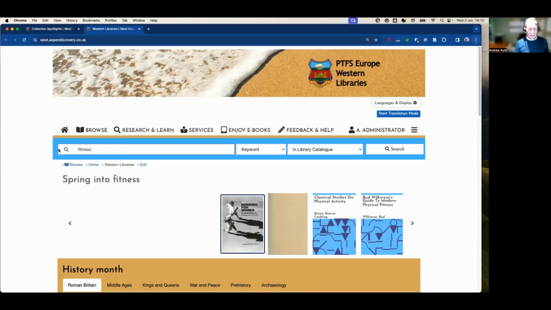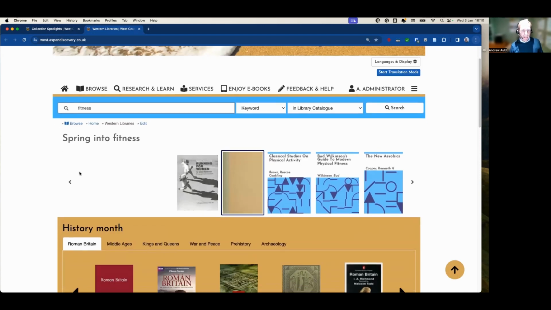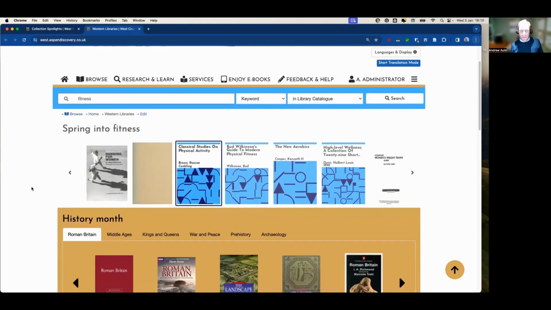And now you can see that the selected title's subtitle, or the title of the book, isn't showing, and the title of my actual spotlight itself isn't showing. Just the title of that particular part of the web page that I put in the web builder is showing. And that's more like how I'd want it to display.